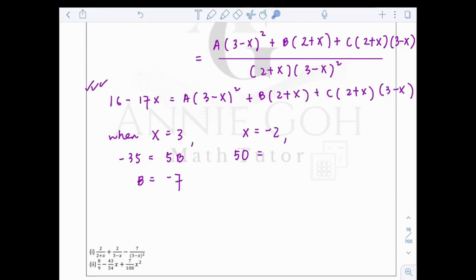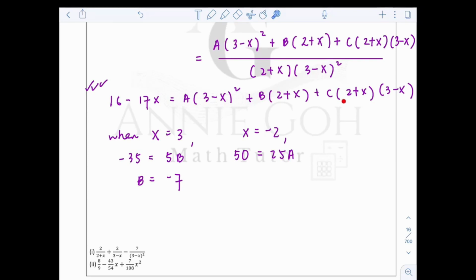So negative 2, I sub into this factor. 3 minus negative 2, I get a 5. 5 squared, 25. So it's 25a. Alright, negative 2, now I sub into the second one here. 2 minus negative 2. 2 plus negative 2, sorry. It will be equal to 0. So the b is gone.